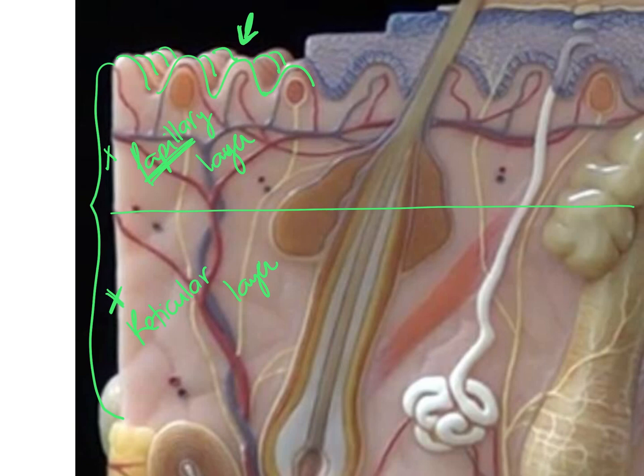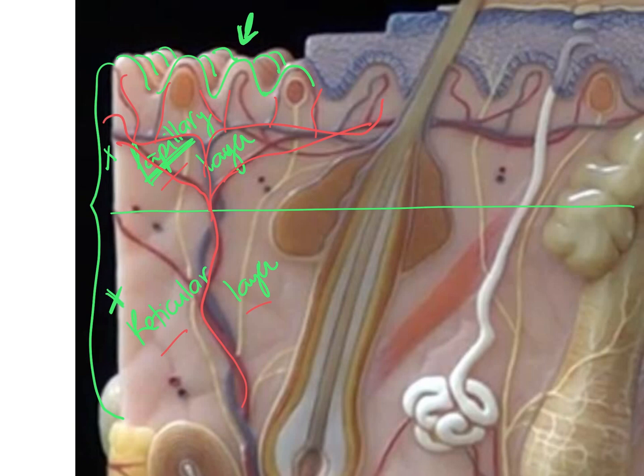Now, what we need to remember, which is very, very important, that I already said so many times, is that since the dermis is a connective tissue, it will have blood vessels. So, blood vessels are found in connective tissue, because connective tissue is a vascularized tissue. And here you have a very good view of the blood vessels found in the dermis. And you can see that the reticular layer as well as the papillary layer have blood vessels, obviously, because both of these layers of the dermis are connective tissue.